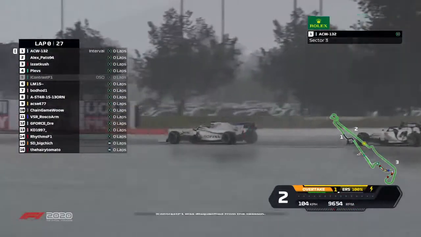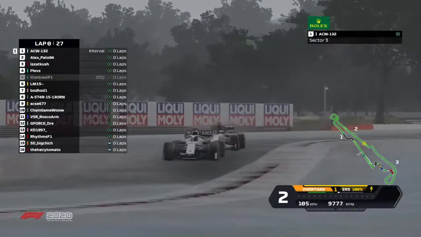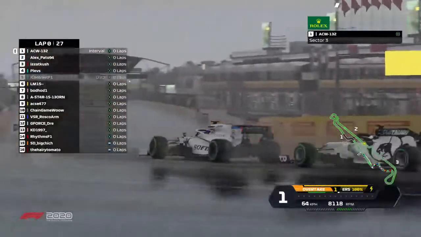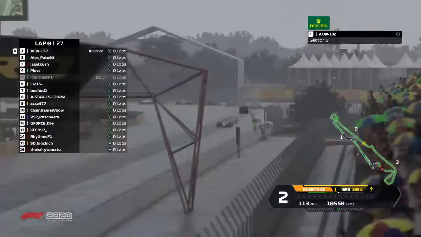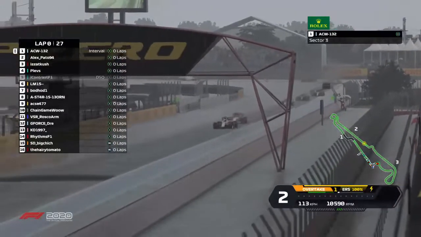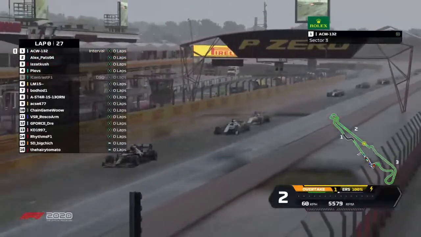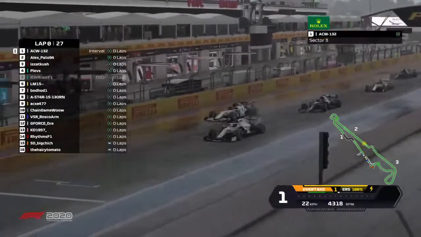Contrast has been teleported back to the grid. Good-o. We'll get this race underway. 27 laps here at Paul Ricard. In the dry, it's not too long of a race. In the wet, though, it's a fair bit longer. And it'll get even longer if we get any safety cars or virtual safety cars at any point during this race. But ACW will lead the field back onto the grid.